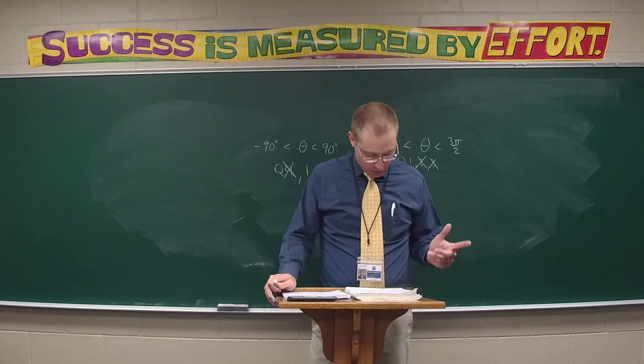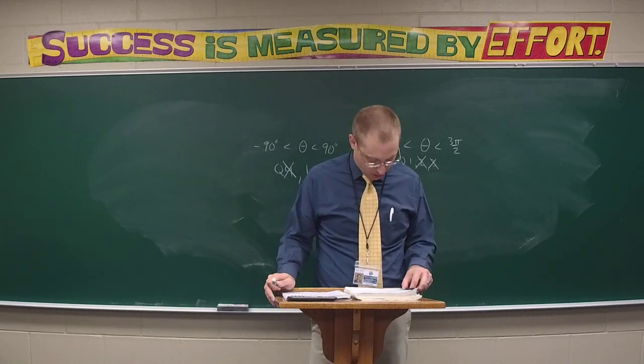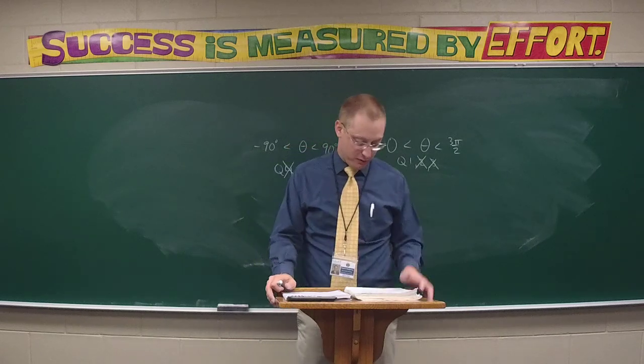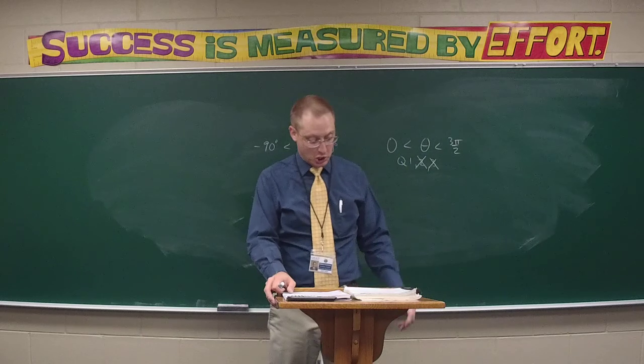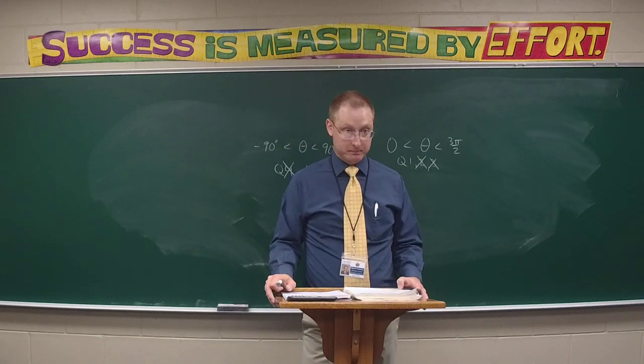Secant is hypotenuse over adjacent. We're missing the opposite, which is 72. And so we find the sine to be 72 over 97, the cosine to be 65 over 97, the tangent to be 72 over 65, the cotangent to be 65 over 72, and the cosecant to be 97 over 72. How do we do on number 60? Questions?